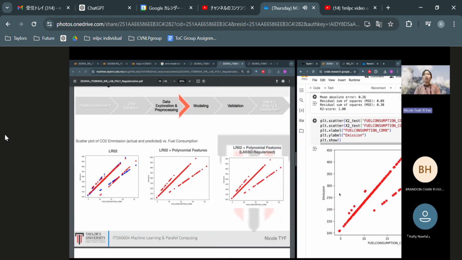Now, in order to arrive at this point, we started off with our LR02, which was one of the best decided based on our manual feature selection. We manually selected all the features that would best describe the relationship between our features X and our target Y. Then we used this as a base and included polynomial features. We found the best polynomial degree that describes the relationship between X and Y, and trained a polynomial regression that gives us this one. Then we were worried whether this model would overfit, or be overtrained, so we took this model and regularized it to make sure it is generalizable to future unseen data, which is good for deployment purposes.